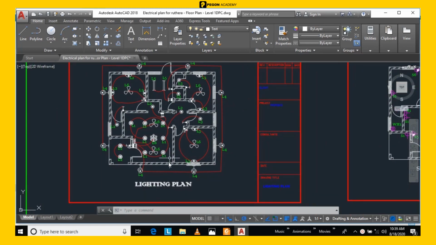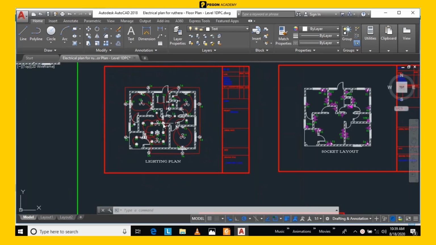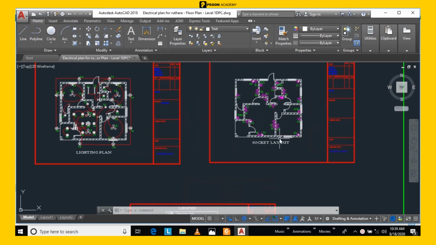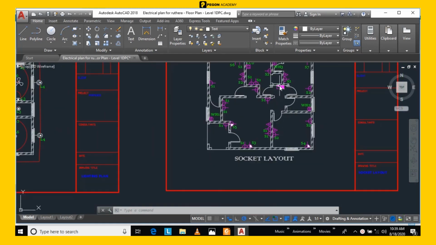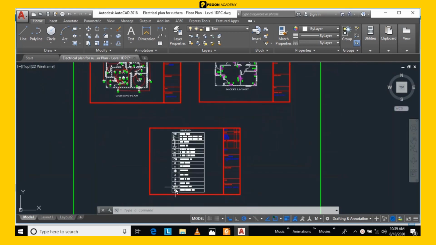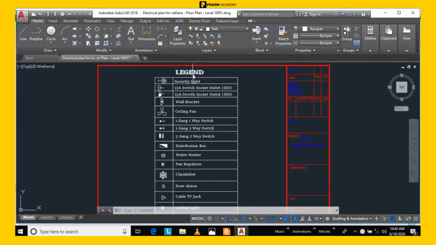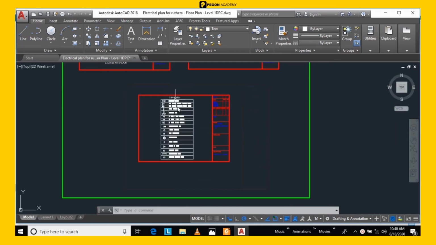As you can see, this is a lighting plan. With this, you can just know, okay, this is how my lighting will go. So this socket, how you want your socket to be. This is the DB, the position of the distribution board, and that's that for that. This is a legend, in case you're wondering what this is, what that is. This shows you that this symbol is a security light. This one is your fan, and that.